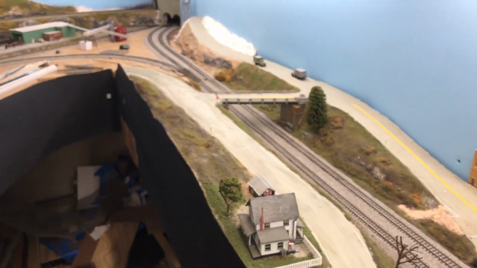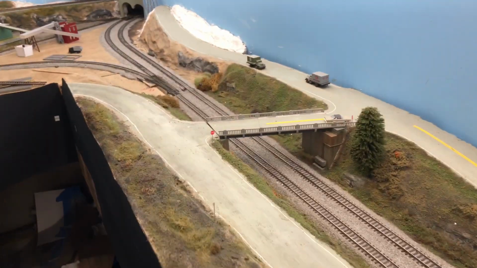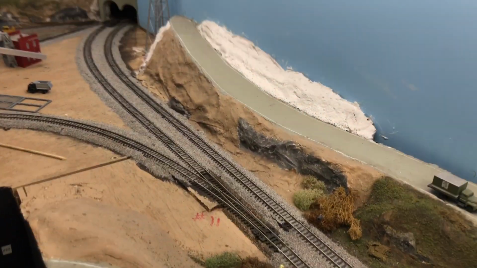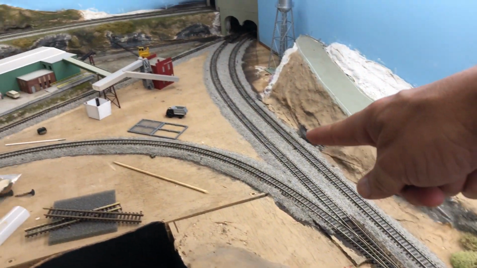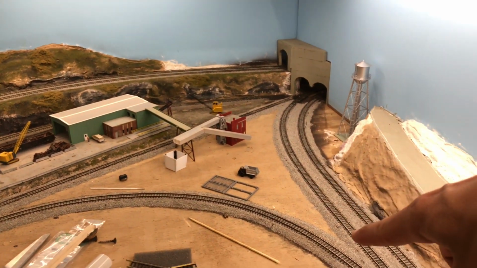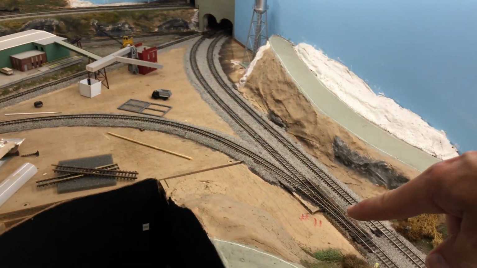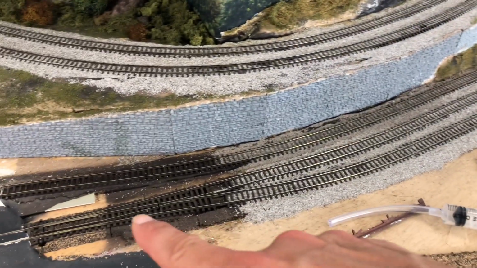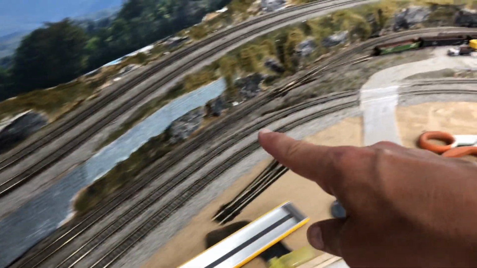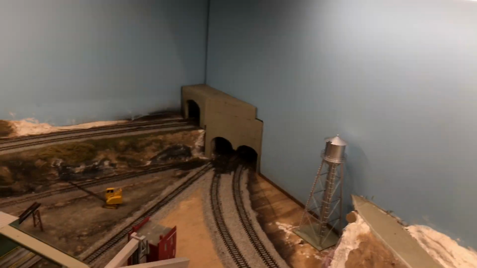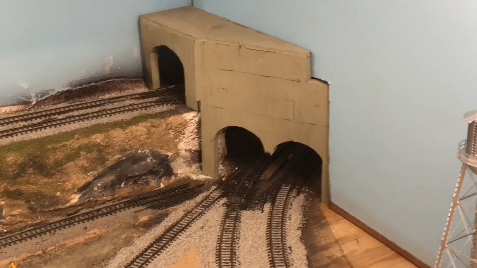So let me continue here, double main line. The inside line, this one here, continues to what would be the lower part of the pretzel. And then the outside also continues, but it's got the option of going into the Y, which is this area here. The Y connects to this point right there. And obviously this is the other part of the Y, which connects right at the opening of the tunnel.